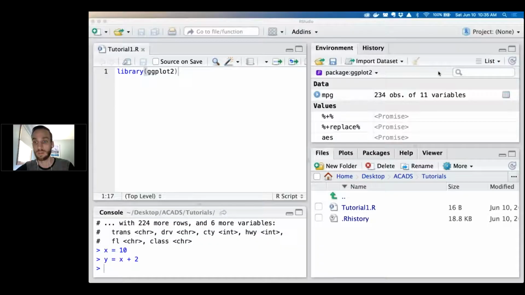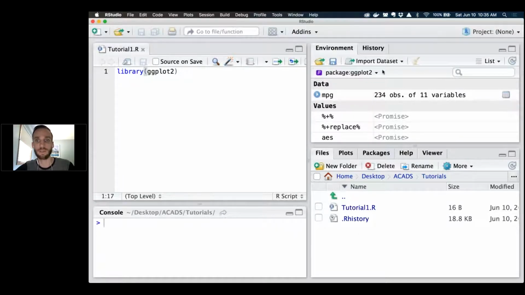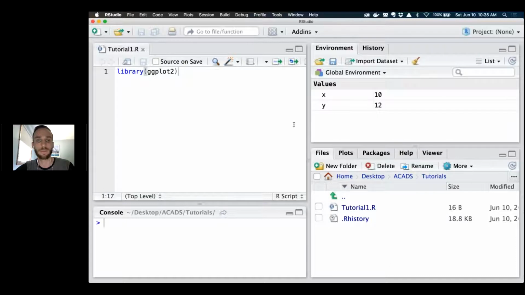You're unable to see my screen. Okay. Let me double check that. Okay, I'll start over then. Can you see my screen now? Just let me know. You should see RStudio open. Okay. In that case, I'll start over. Clear everything.